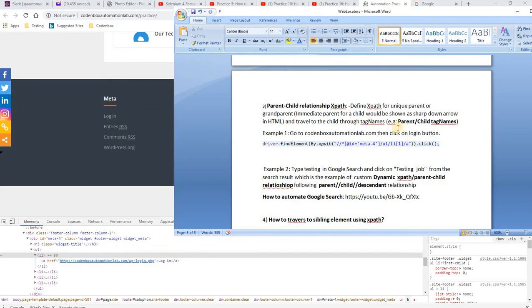Okay, this is the XPath traverse from parent to child following XPath. So all you need in the XPath is all the ancestors, like your grandparent, parent. This is the grandparent, then this is the parent, and then your child tag. Okay, the final child tag, which is the a.